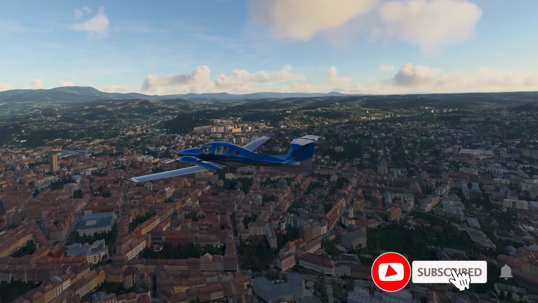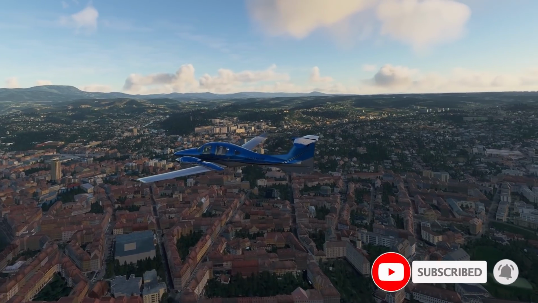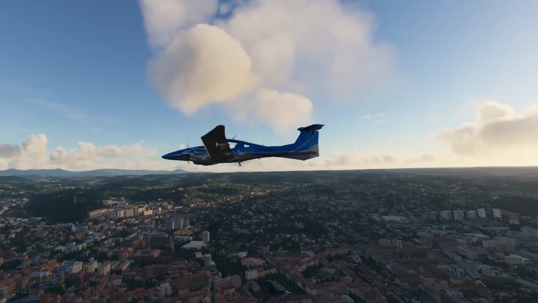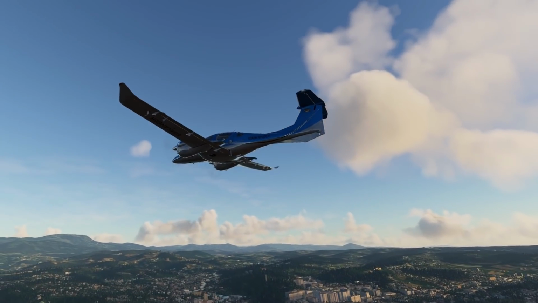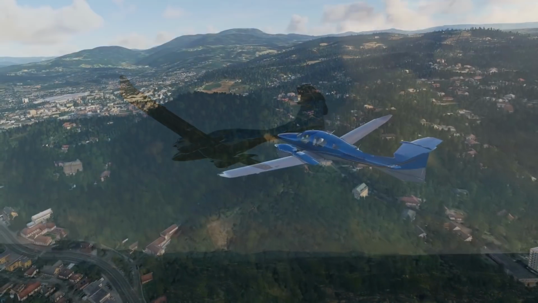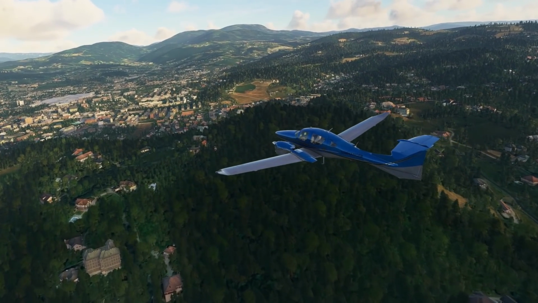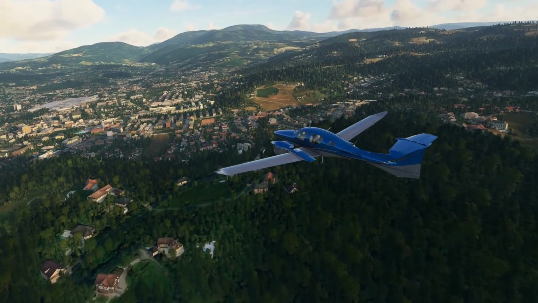So all that leaves me is my final conclusions. Well, the VR experience in Microsoft Flight Simulator, well, it's great. No, I go one step further, it's fantastic. Yes, there's still work to do. Yes, there's still some niggles. Yes, performance needs to improve.